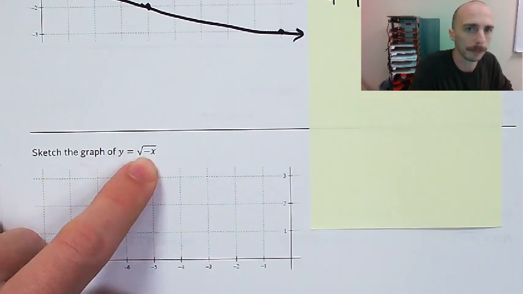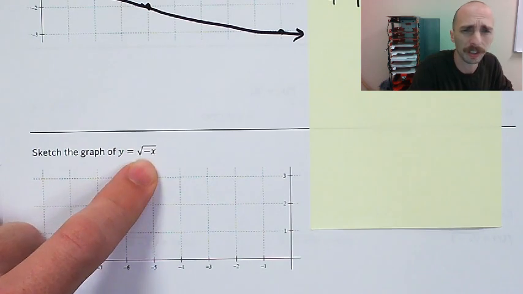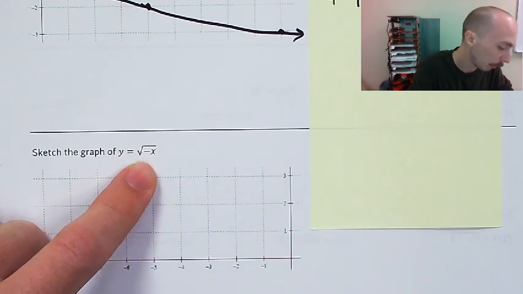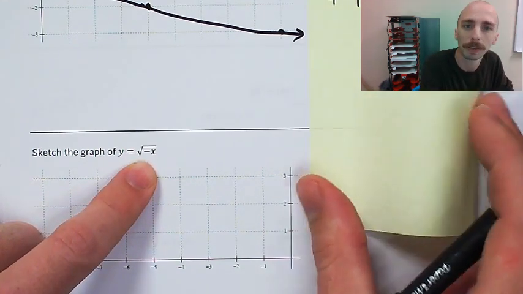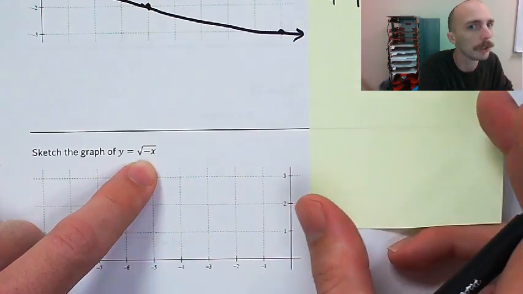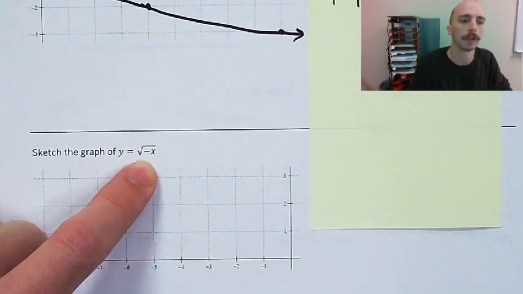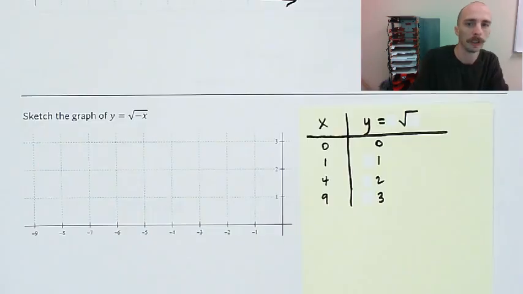Now, the graph of y equals the square root of negative x. Maybe up until recently you've thought that's kind of a bad news function, right? It's going to keep having me take the square root of a negative number. But if you think about what would happen if we plugged in negative values of x, we could get real numbers back for y. So let me bring in my table here.